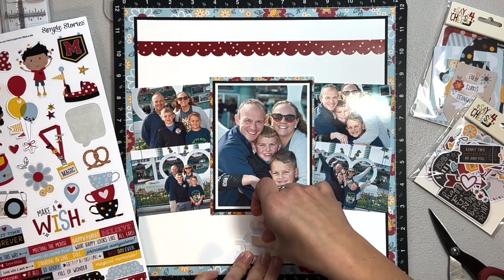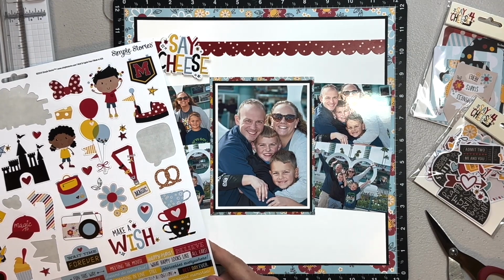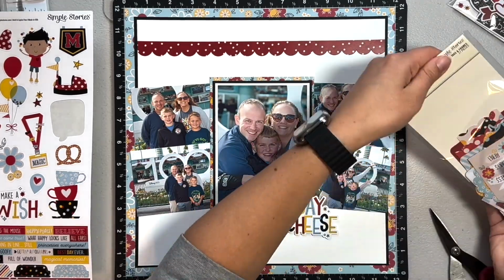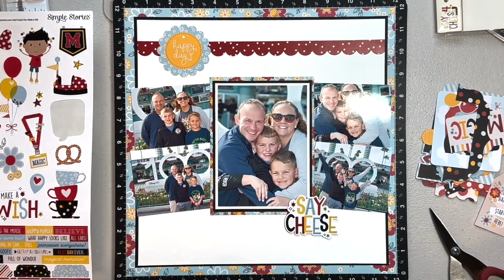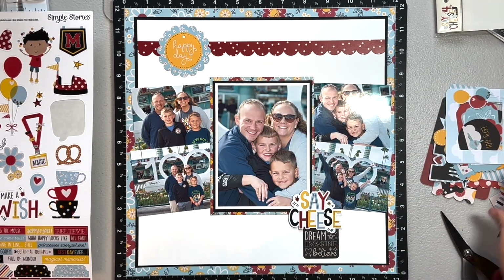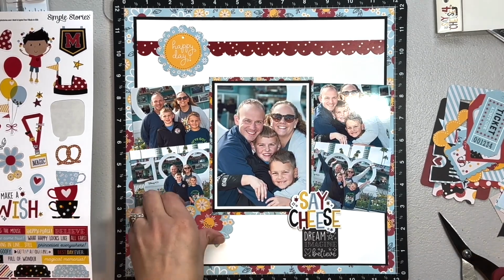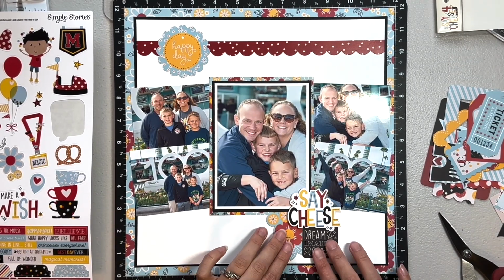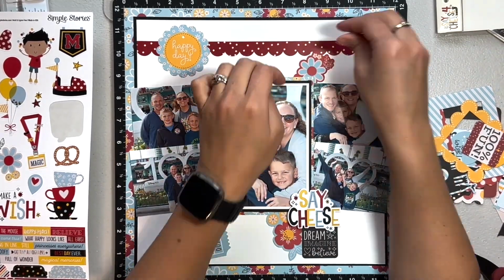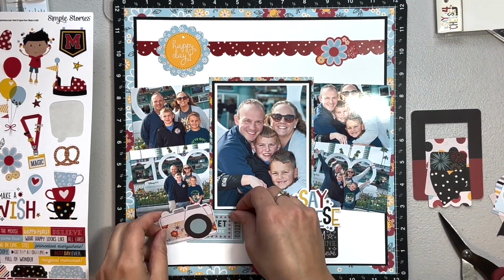So I am going to use the sticker Say Cheese for my title. I am going to kind of mix it up a little bit. And I am going to apologize for the shakiness of the camera. I am now inside, so I just have a fold-up table that I use when I move inside from the she shed. The stand that holds my camera, which isn't really a tripod, there's not 3 legs, sits right on my table when I'm inside, and it doesn't while I'm in the she shed. So I apologize for the shakiness. I will try to do better as I continue to create inside.